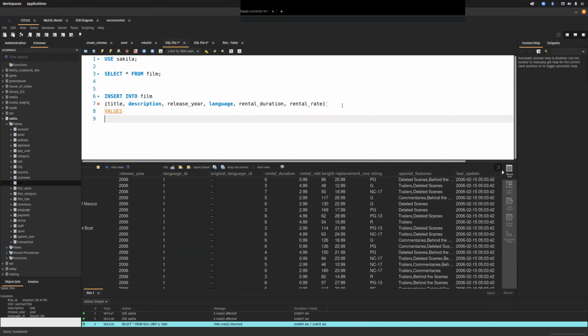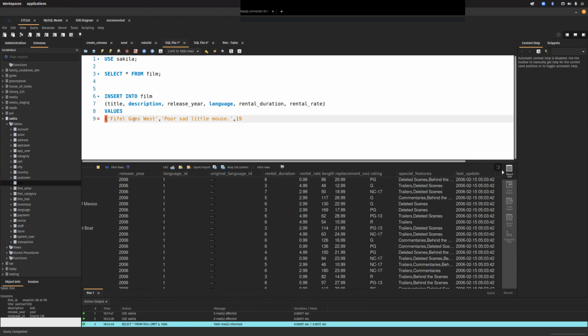Values. And what have we done? Values. FIFO Goes West. Or Sad Little Mouse. I don't know what year it was released.